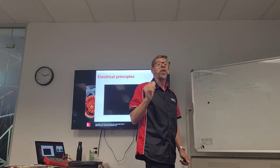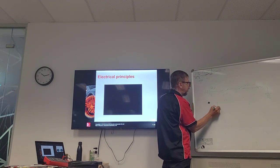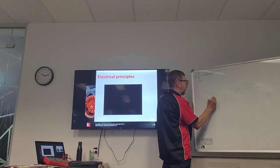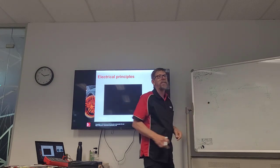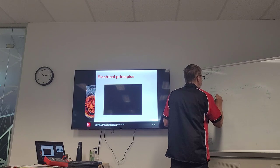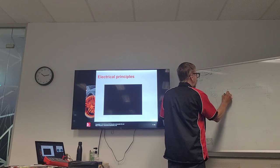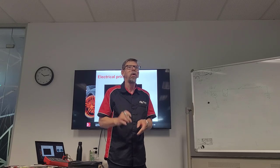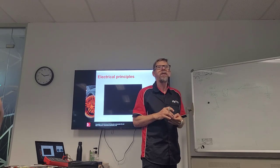Okay, the first thing he showed us, he put the voltmeter to ground. He put one wire to ground and one wire to the positive terminal. The difference between the ground and the battery positive is what? 12 volts. 12 volts, very good answer. Then he put his meter between the fuse there. What was that one? This is 0. We're looking at the difference in the voltage between those two points. What is it? 0. Yeah.